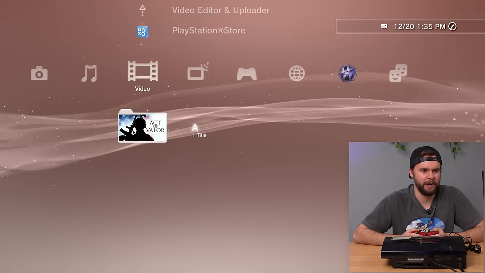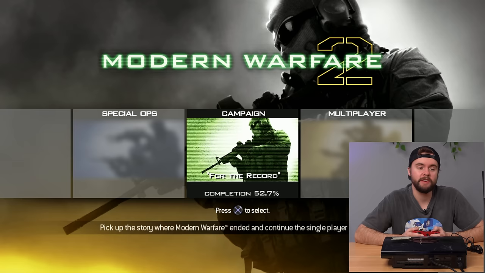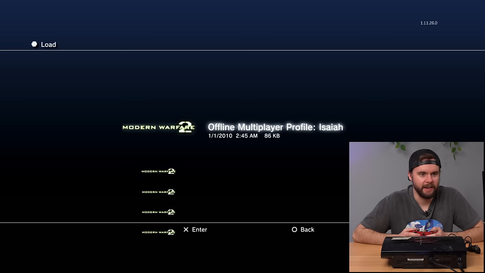All right, let's just start by putting a game in and see if it works. There you go, man. It is booting up, and ooh, this guy played some MW2 because you can see the completion of 52.7, very specific. Oh, multiplayer 100%. That's impressive. And yeah, this guy played offline multiplayer a lot. There's a lot of saves here. Let's go ahead and take the latest one and load it up.